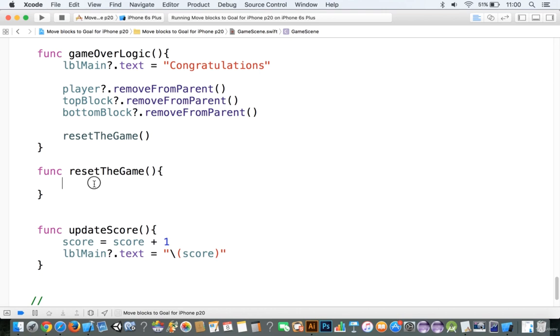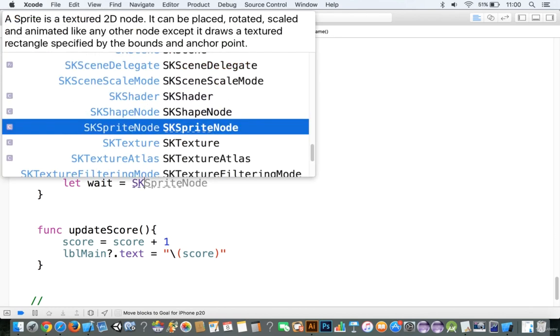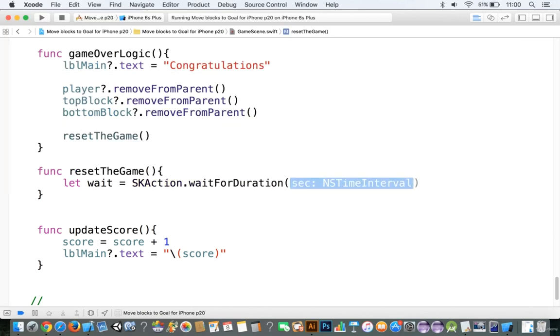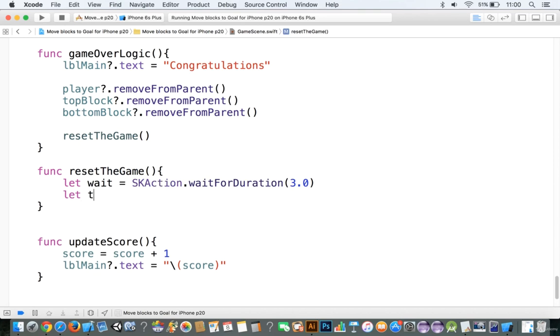And what we'll do in here is say let wait is equal to SKAction dot wait for duration, wait 3 seconds. We're going to say let gameScene is equal to GameScene. We'll go to size, and we're going to go to self.size.